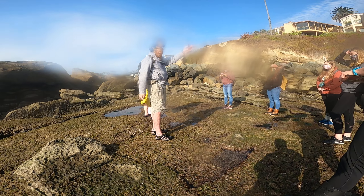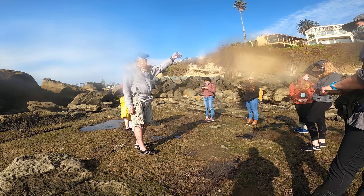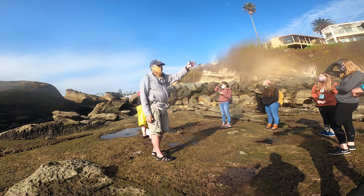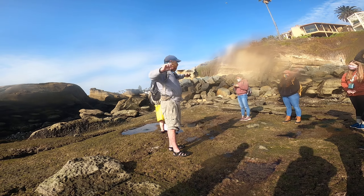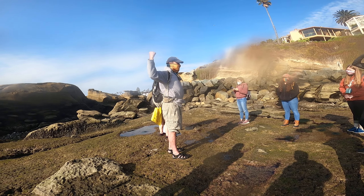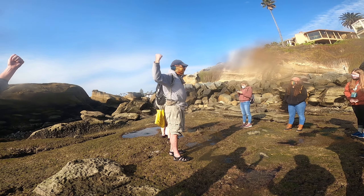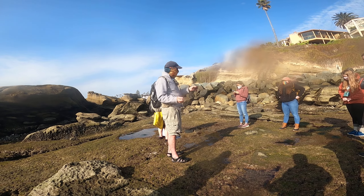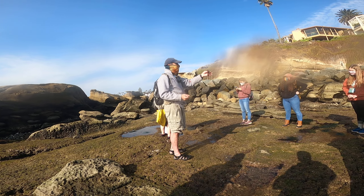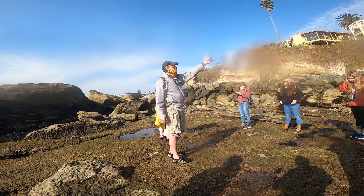This is one of our really common ones that takes on this shape. You're going to see another one that looks similar to this, where these branches, instead of coming off like this, are going to be like this. Otherwise, they look really similar. The one that looks really similar is our agar weed — the one we get a lot of agar out of — which is Gelidium. But this one is Pterocladia.